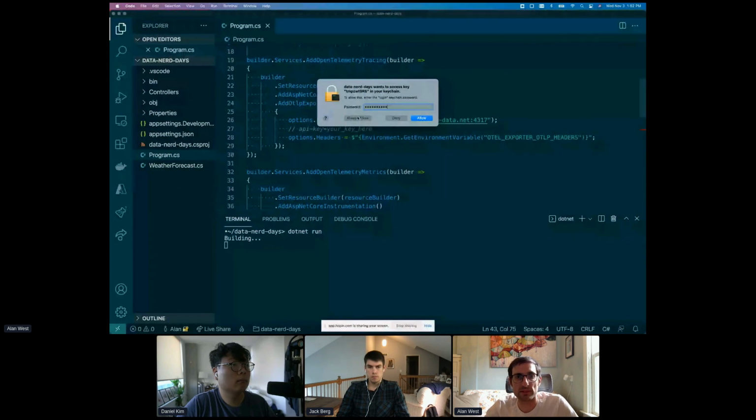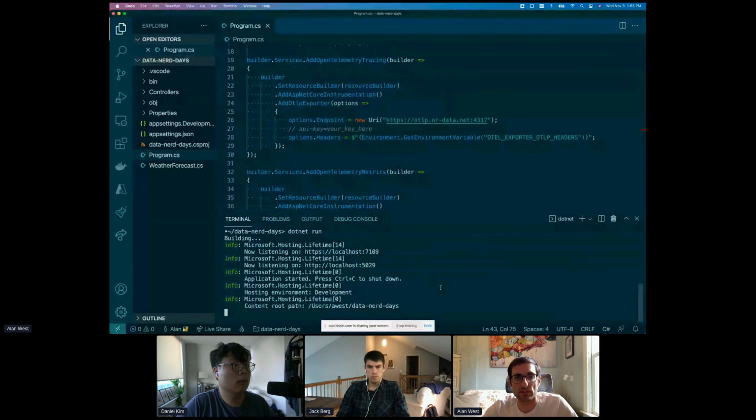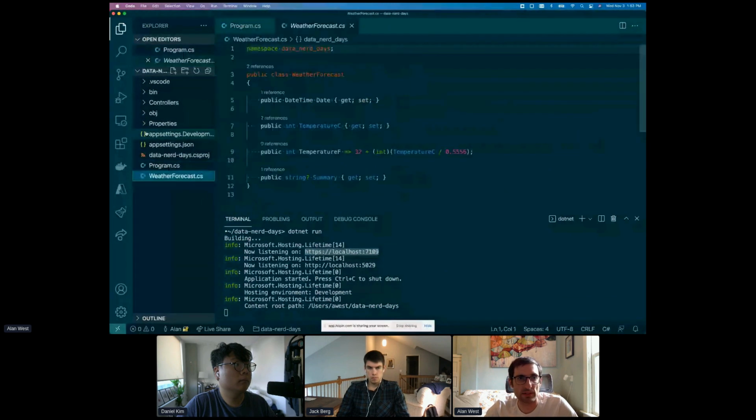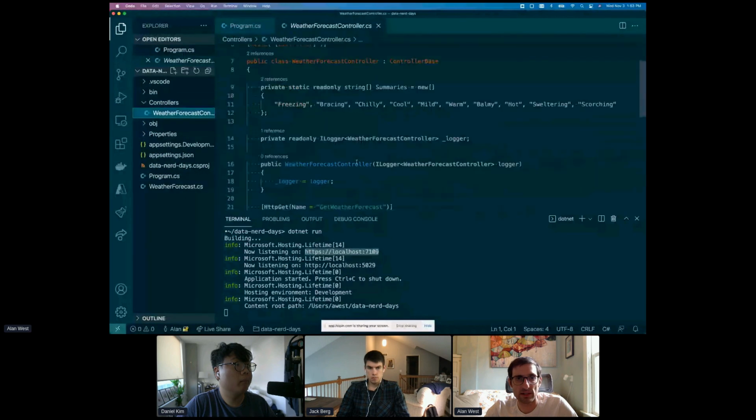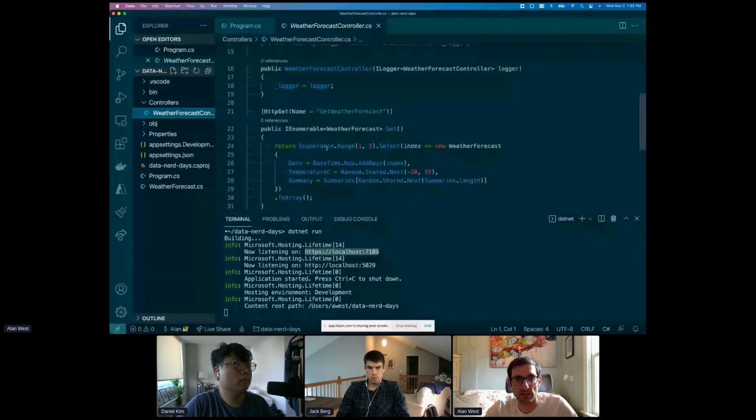Yes, developer cert. There we go. Right. So great. So application is up and running, and it's listening on localhost 7109. This application, like I was saying earlier, presents one controller, weather forecast. It's got one endpoint that returns a random 5-day forecast.